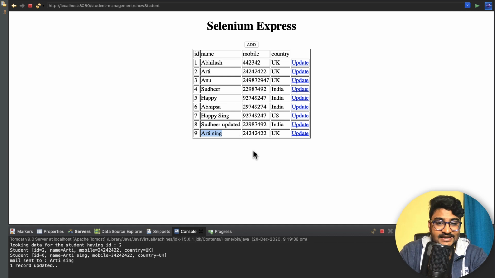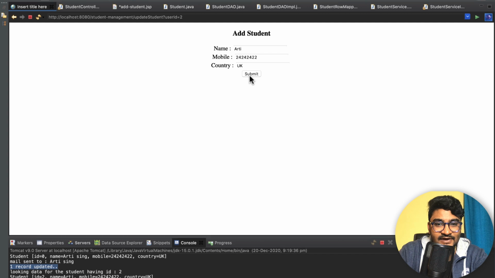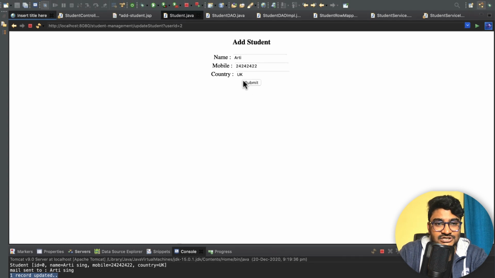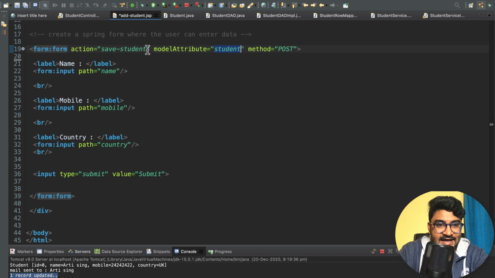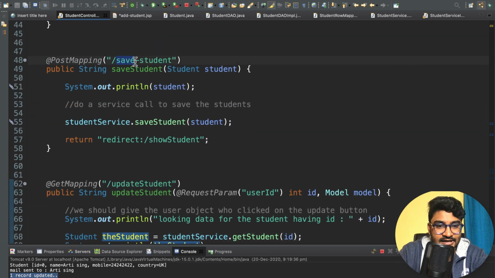So you can see that we are in serious trouble here. We don't want to create duplicate data. We want to update a particular record, and why is this happening? It is saying here one record updated. No, it should not say one record updated, because obviously when I click on submit, where should it go? It should go to our student page, and our student page will go to the SAP student, and inside the SAP student, where is the SAP student? Here we are doing SAP student.